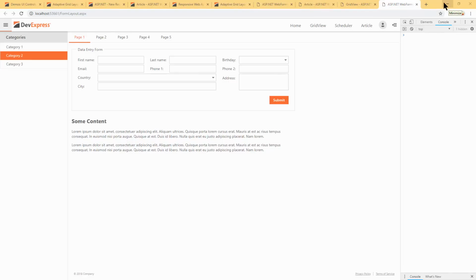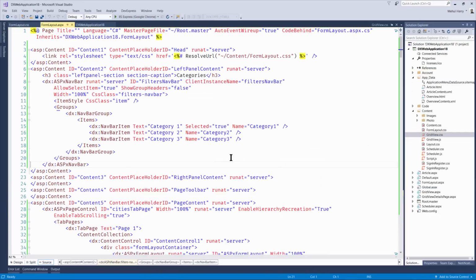And so I want to point out an interesting item of this nav bar, and that is it's got a way to navigate to specific URLs. So let's say we put in a property here called navigate URL that says, when I go to this, I want you to go to a specific page, the form layout page. And so let's copy this over and say for category 2, I want to put a query string parameter of 2 and 3. Now you might use this query string parameter for something, maybe not. But what I want is when I click this item, I want it to navigate to it. Well, how do you do that?